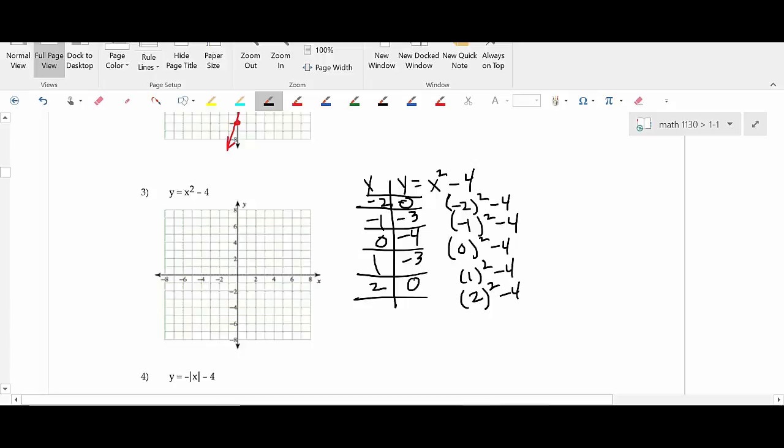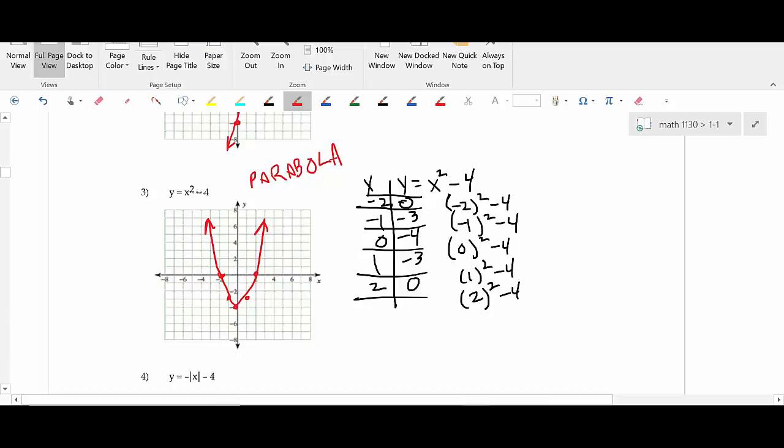Okay, now most of the arithmetic you can do in your head. Okay, you just want to crunch that out. Now what you want to go ahead and do is you want to plot your points, and then we'll connect this. So we have -2, 0 is a point. -1, -3 is left 1, down 3. 0, -4 is down 4. Then you plot 1, -3, over 1, down 3, 2, 0 like that. And then this one connects kind of like that. Okay, and we call that a parabola.